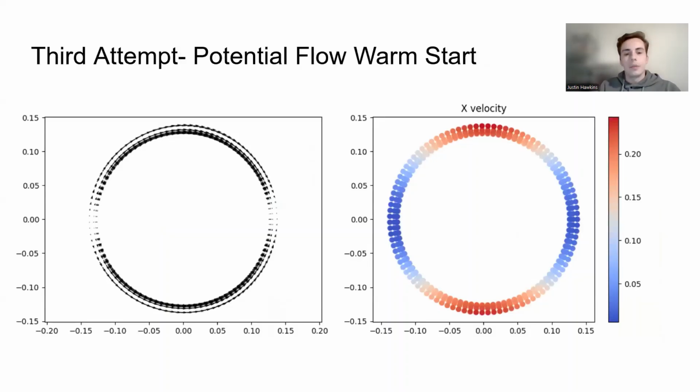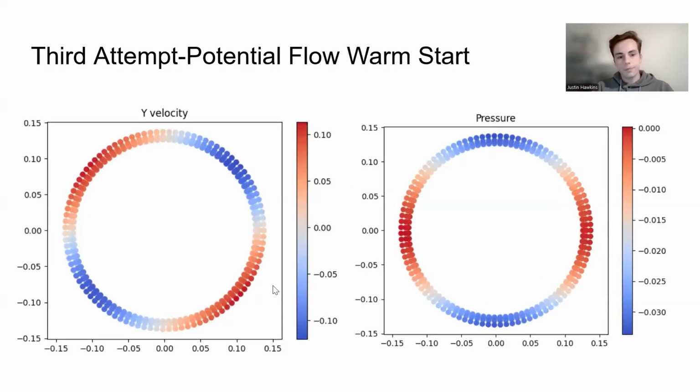And that is with potential flow. There's an analytic solution to flow around a cylinder that you can get if you assume the viscosity is zero. The viscosity is not zero in my case, but I thought, why don't I just, for 3,000 epochs, tell it to learn potential flow. Learn that as you approach the front of the cylinder, the x velocity is going to drop, and then as you move over the top, it's going to increase and then drop again. Same thing with the y velocity. You can see what it's doing here, and the pressure. And it was able to learn that really well.